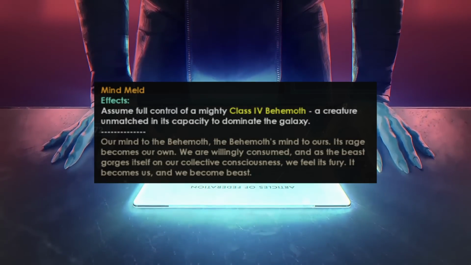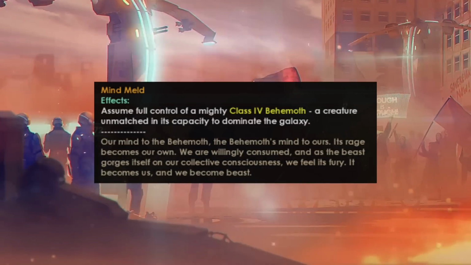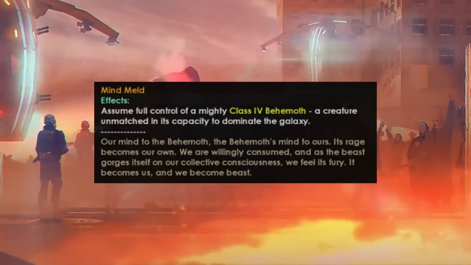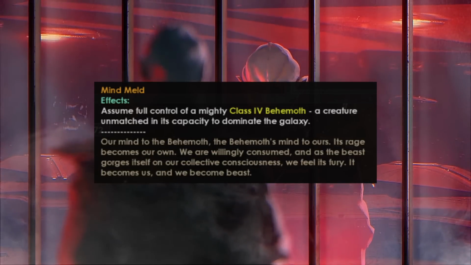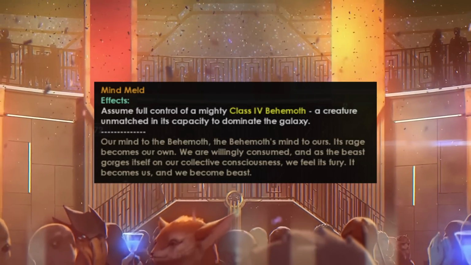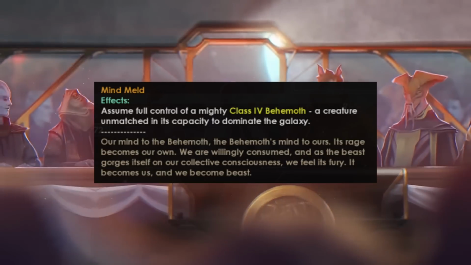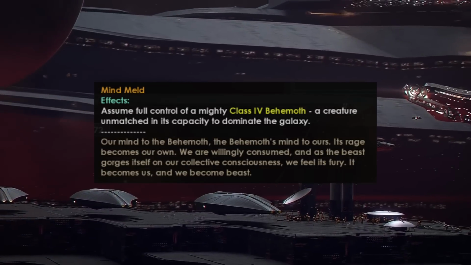This allows you to assume full control of a mighty Class 4 behemoth, a creature unmatched in its capacity to dominate the galaxy. Having completed this special project, you actually assume full control of one of your behemoths, which will in turn keep all of the others in line. It is the King of monsters. This also prevents any of your other behemoths from raging unless you choose to use the rage action.